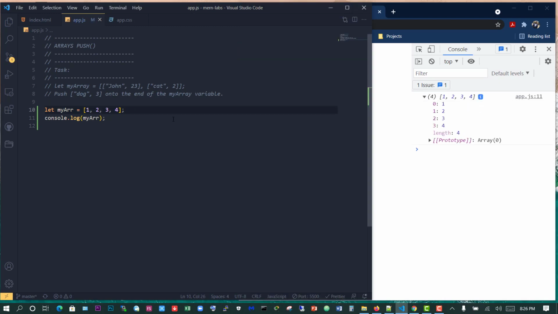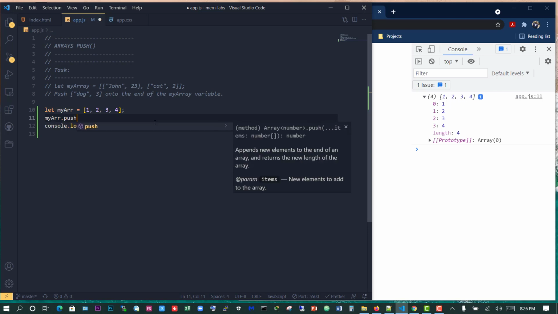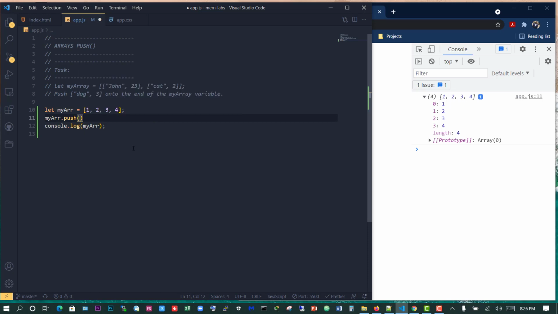So now we want to add more values to this my array and append it to the end of it. So what do we do? The easiest way to do that is to use the push function. So just say my array dot push, then that with the open and close bracket, and now close that line. So we can see now that we need to put a value in here, and we're going to append 5 to it, and let's say 6, 5 and 6.